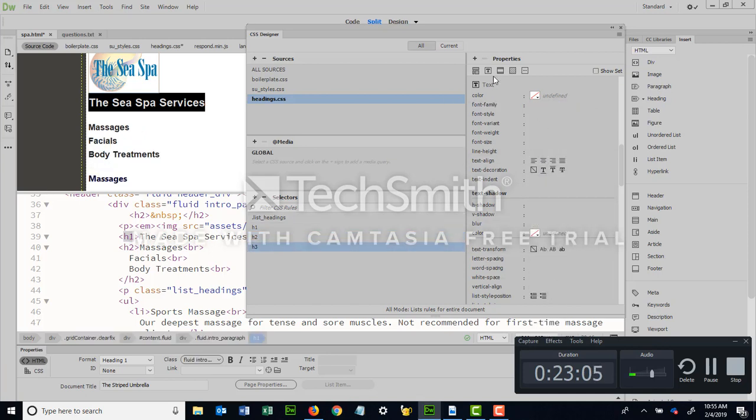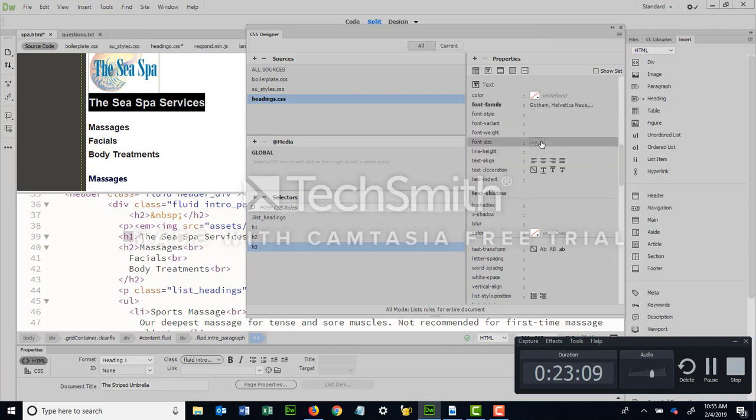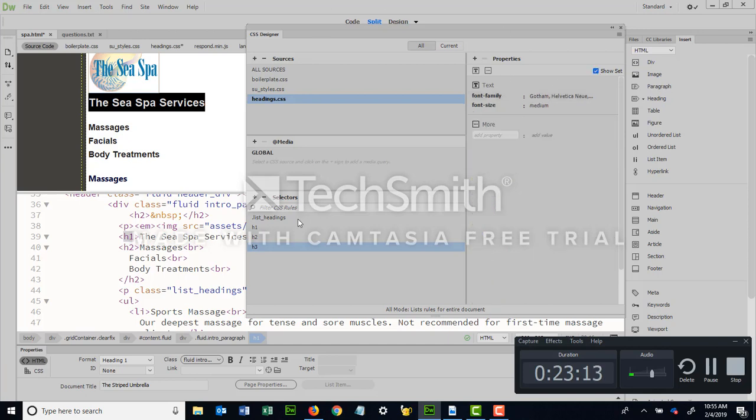And then heading 3. Okay, so if I were to look at each one of these, the only thing that's different is the font size. So heading 1 being the largest, and heading 3 being our smallest one here.